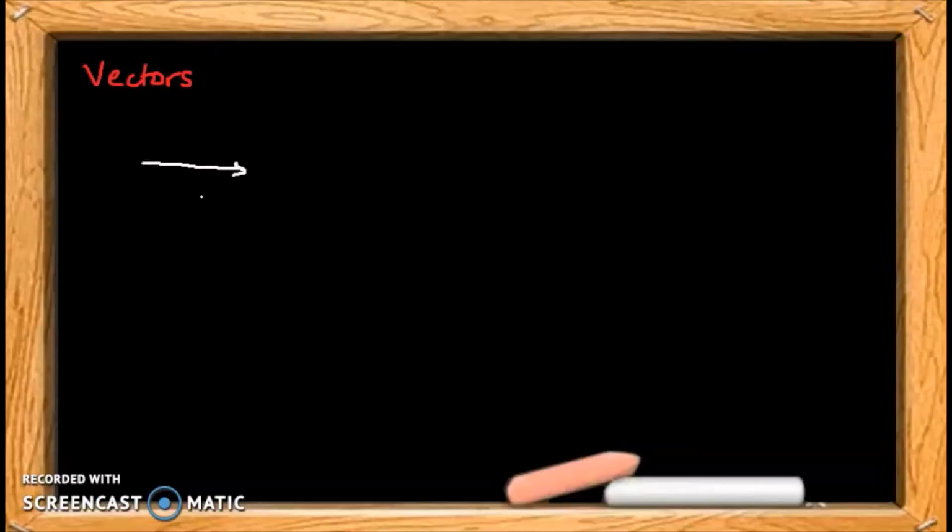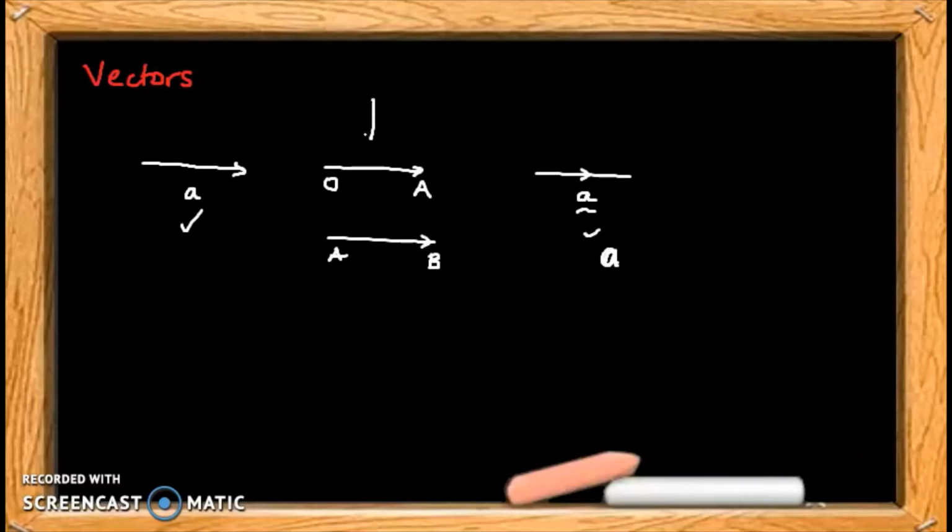Vectors look like this. If you want them to, we can call that vector A. They can look like this from one place to another, O to A, or even A to B. They can be drawn with the arrow in the middle. They can have a little squiggle under them, or they can just have a bold letter A. So there's heaps of different ways we can represent vectors. Generally, we'll be looking at this way or this way, but there might be quite a few, especially these directionals, when we start having a look at vectors between 2 points.